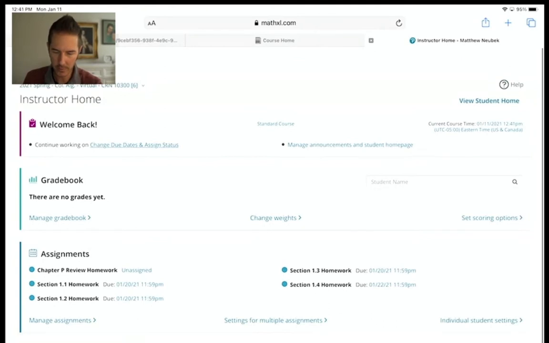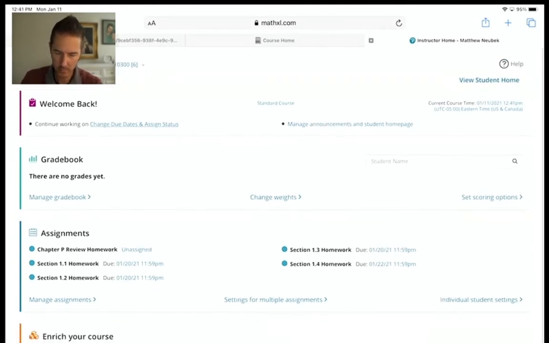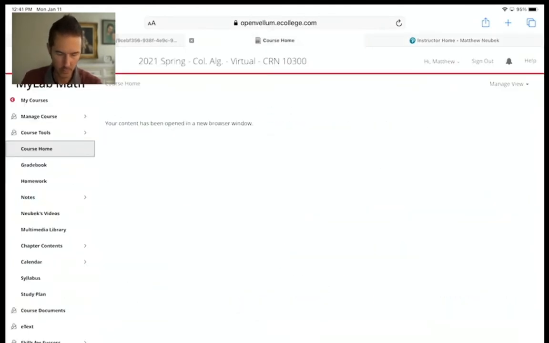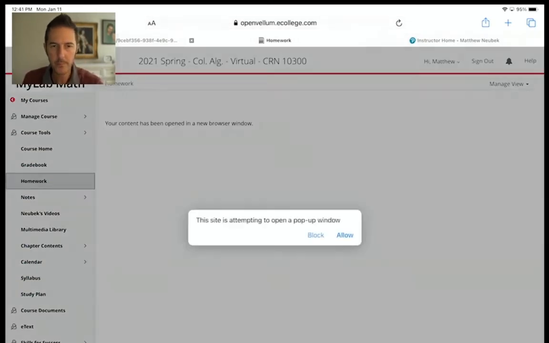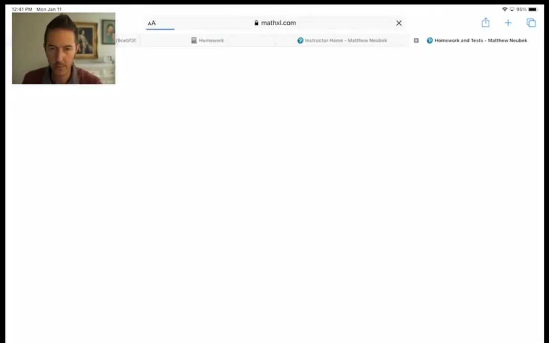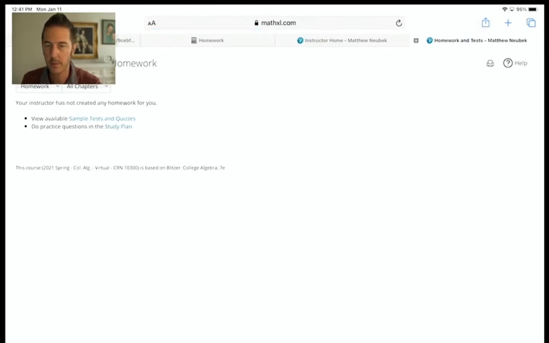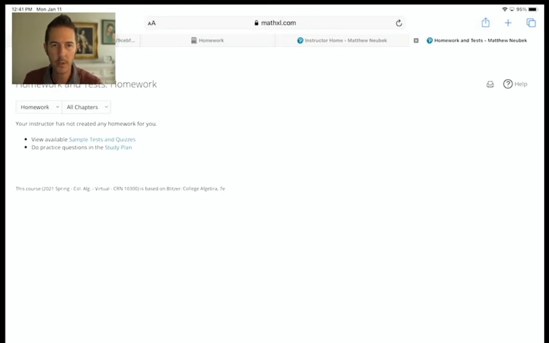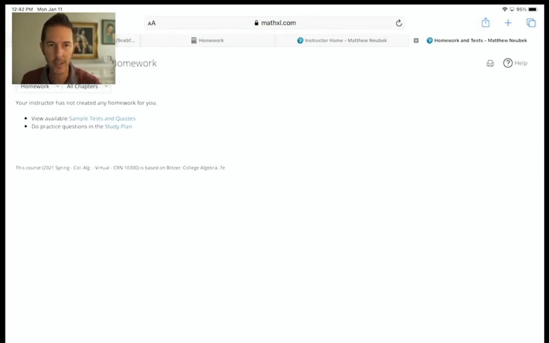An even better way to see those is, let me go back to my course home, and in the left-hand column, I'm going to click on the homework link. I'm doing all these for the first time this semester on an iPad, so it's prompting me for everything. Right, so I clicked on homework, and you see that nothing's showing yet.